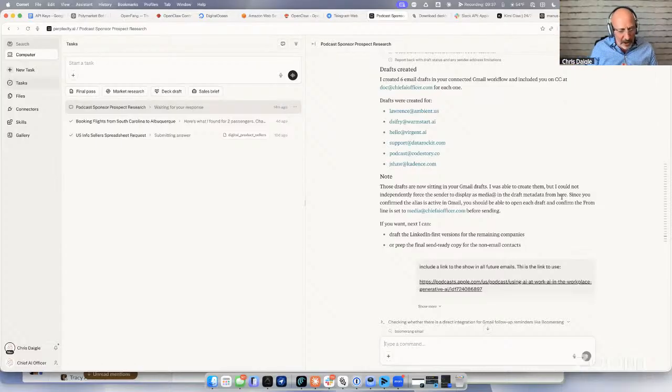So this is starting to get interesting because, great, I found these. Now I've got to go build it. And another thing I had to do was research what the advertising rates should be. It went out and did that, compared against all the advertising rate sheets for the competitors, the people sponsoring competitive podcasts.